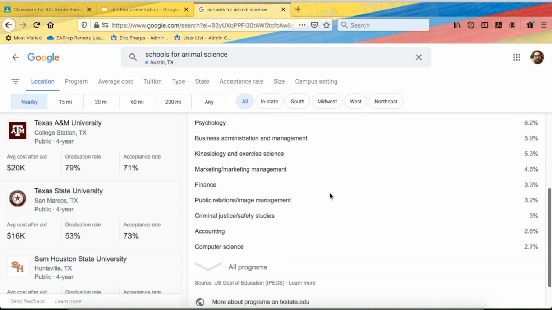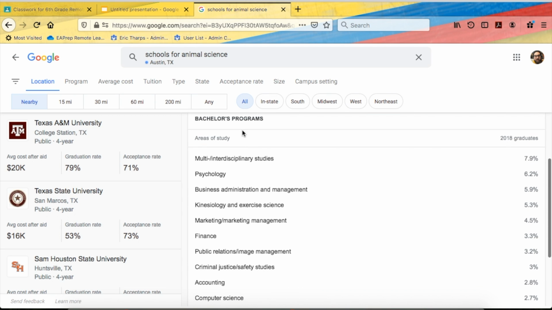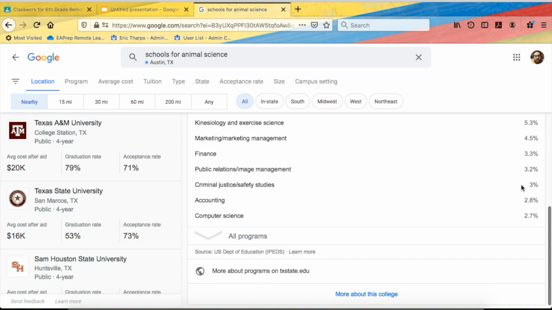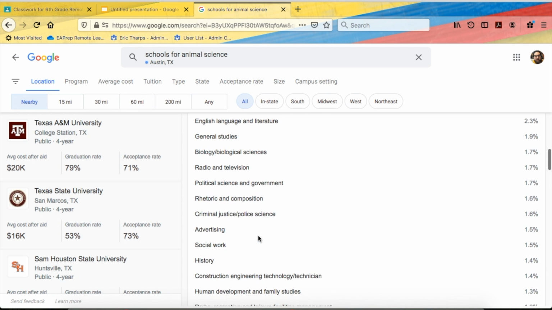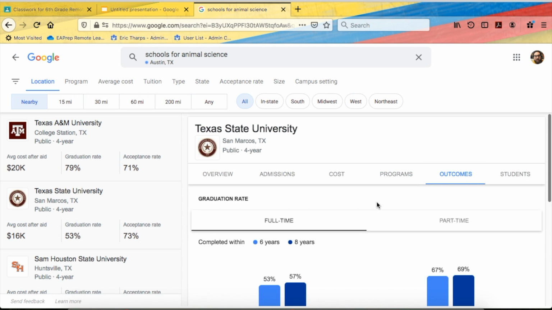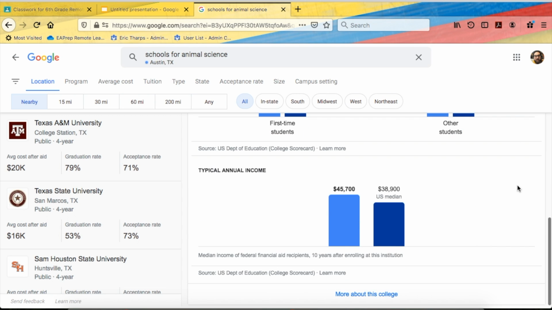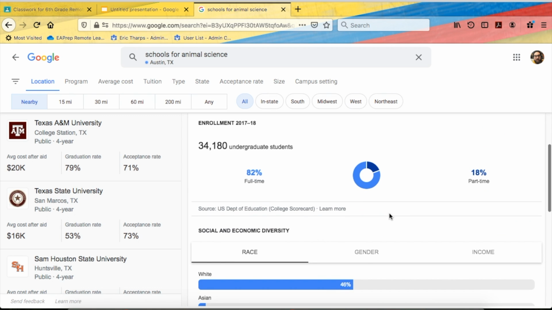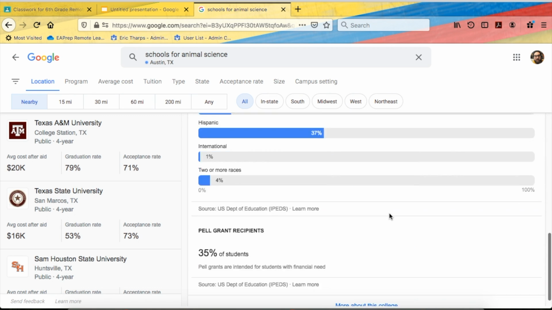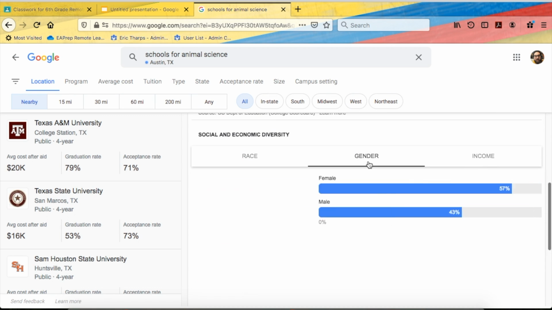Programs shows the bachelor programs and the percentage of students that took those programs. You can expand on that a little bit. Outcomes shows how students did. Students shows what kinds of students go to these schools.